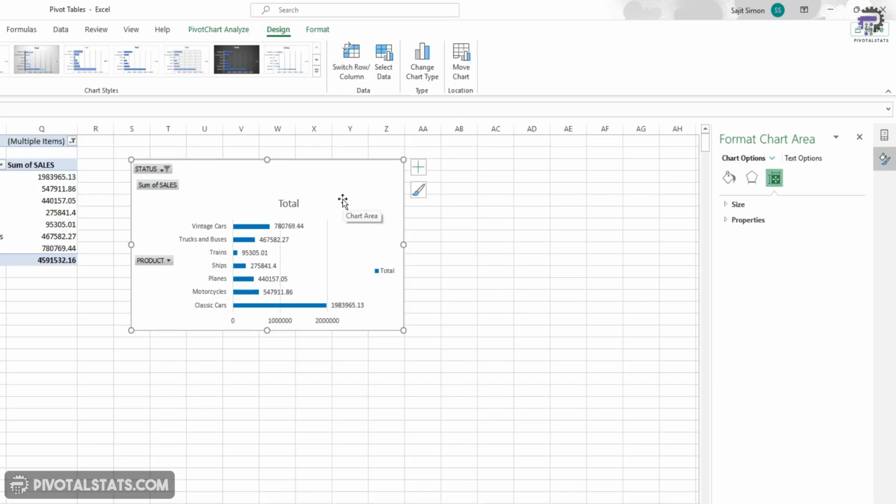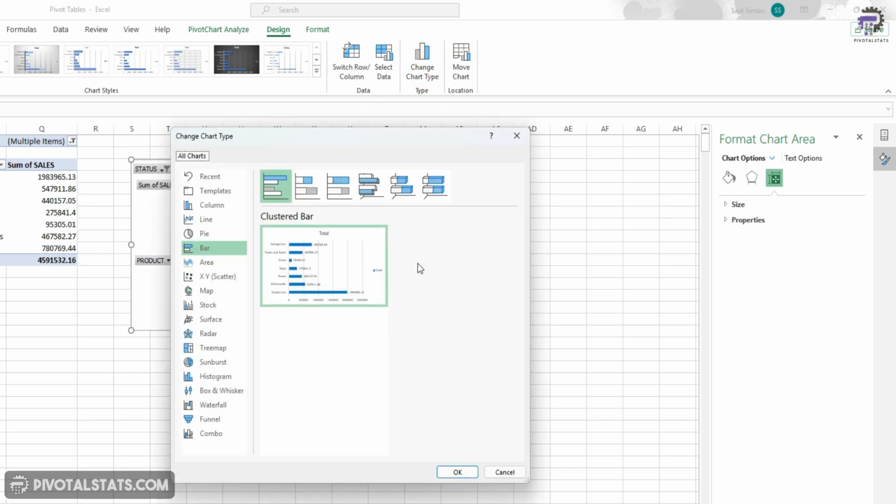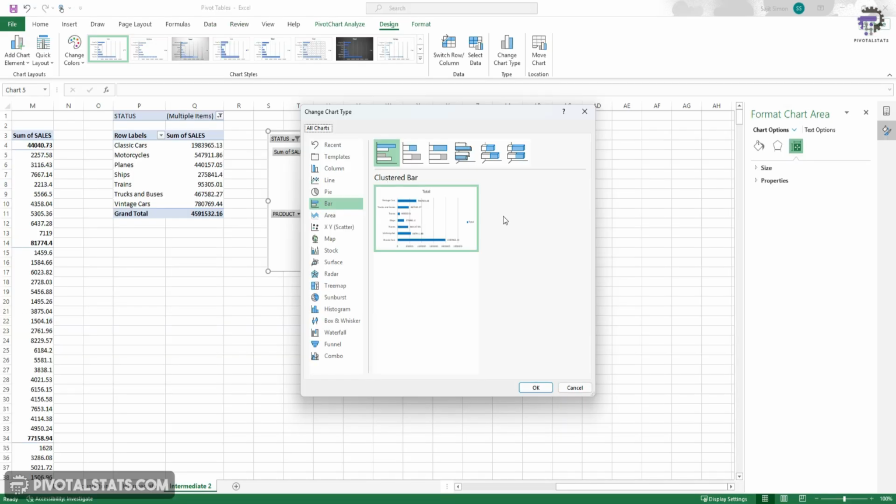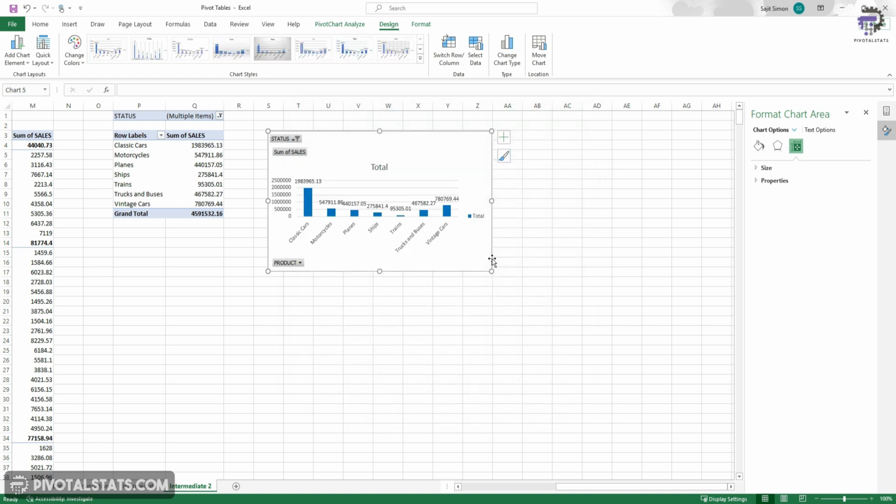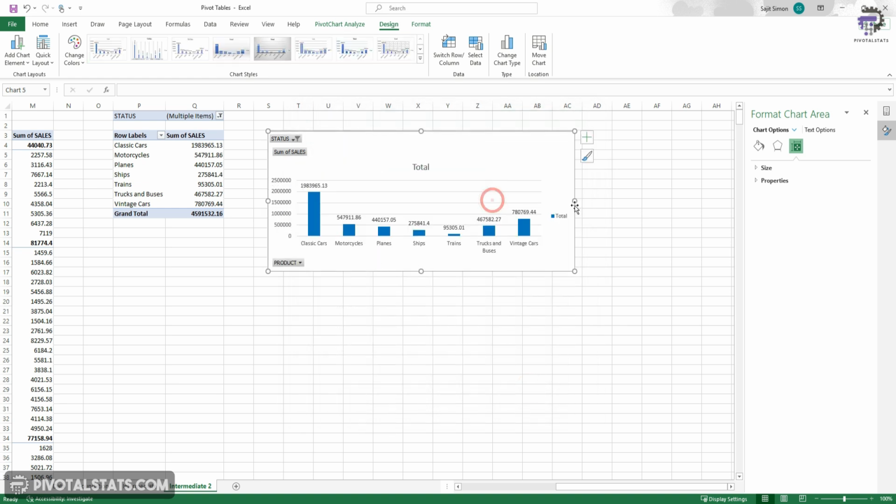And then most importantly, you can also change the chart type. Let's say, for example, you made an error while selecting the chart and now you want to change the chart. You can do that by selecting the chart and go to change chart type. And that initial prompt which you saw earlier comes back again. Now you can select any other, let's say a column chart, and press OK. And the chart type has been changed.